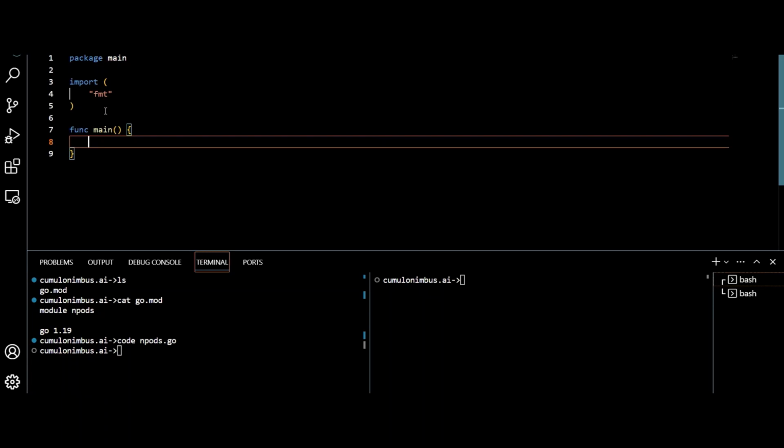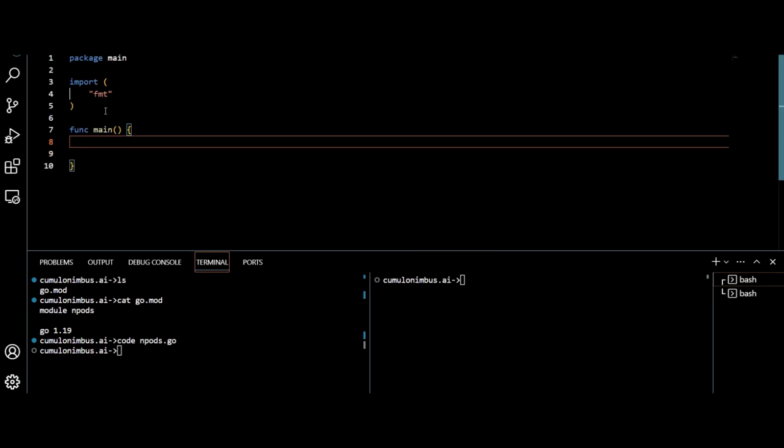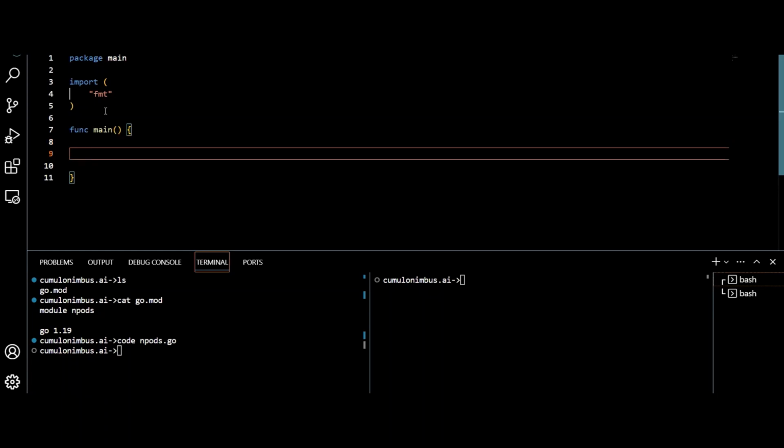For the client application to connect with the Kubernetes control plane, we need to have the client authenticated and authorized. So we will define kubeconfig, which we will accept either through an argument to this application or as a parameter.